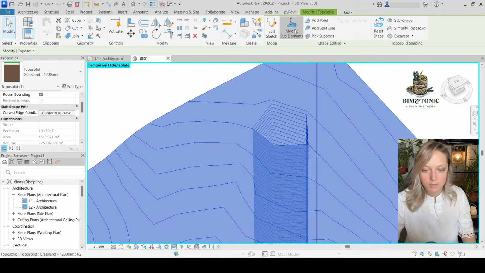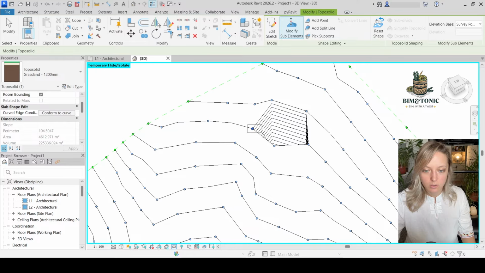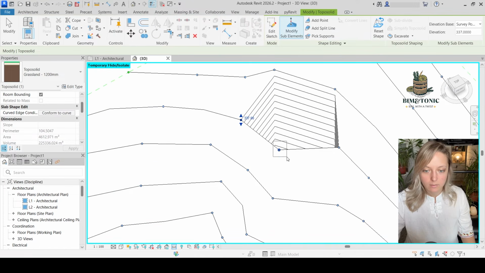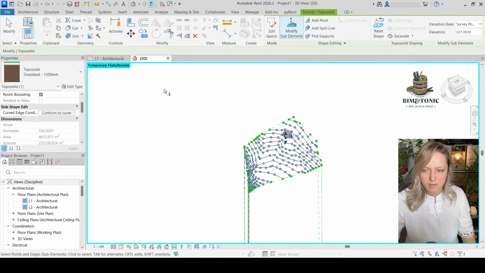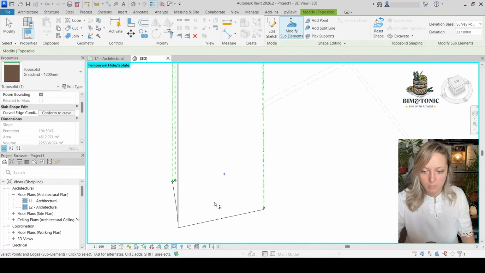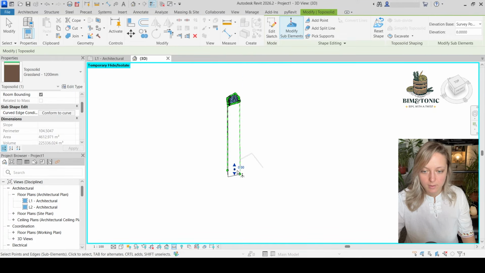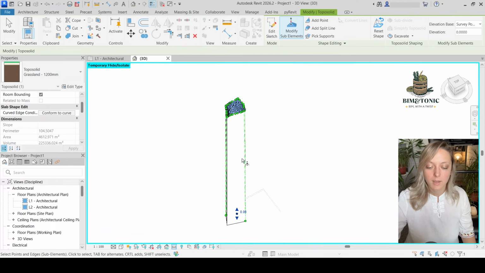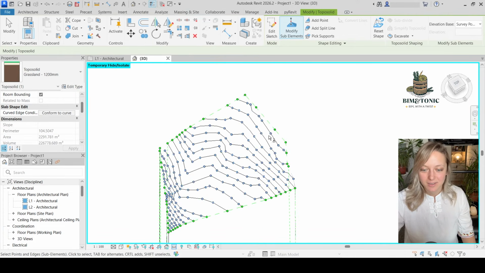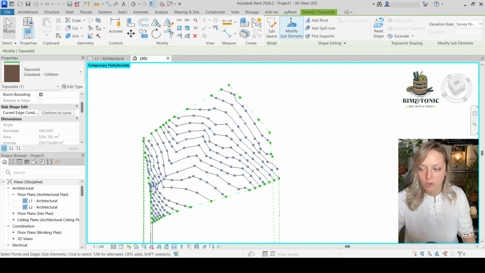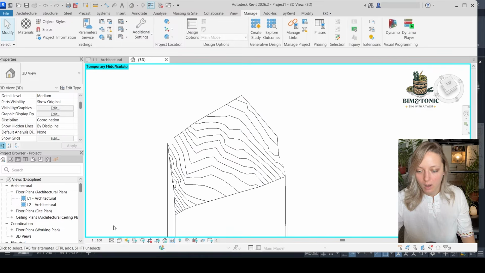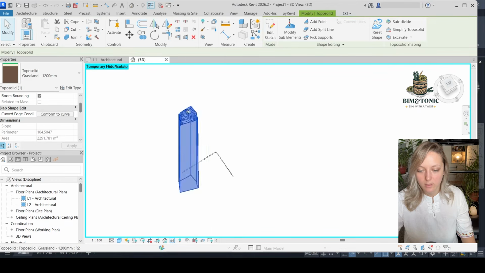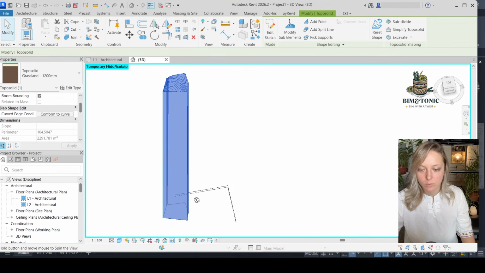I go to that place, I go again to modify sub-elements and I check what's wrong. This is 337.0. That means there's probably some point in the middle. Yeah, I can see this one doesn't have an assigned value. I can find it in a plane and assign it the value, or I can delete it, which I will do in this case because that's the faster thing to do, and I can see what my geometry looks like. I click OK. I will also assign it the consistent colors option so we can see what it looks like fully in the 3D, and this is what it looks like.